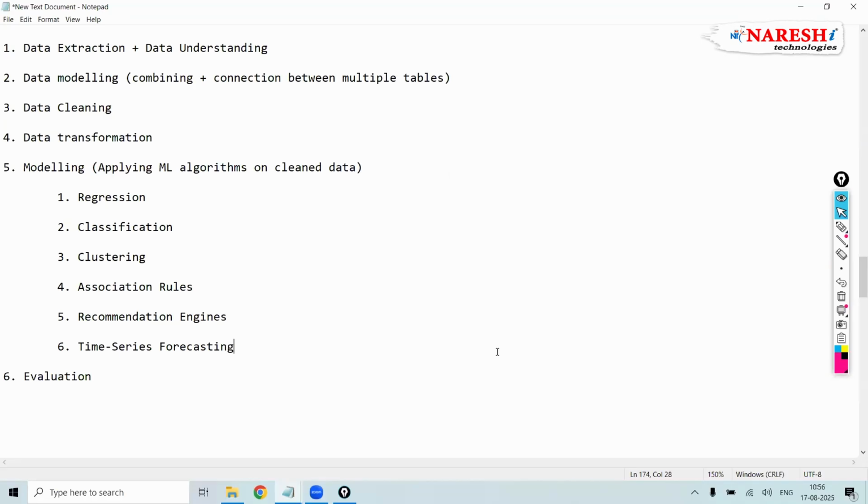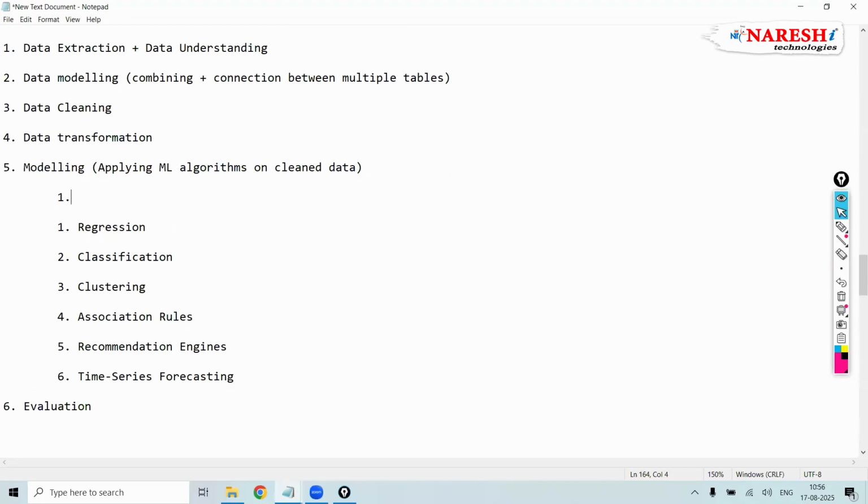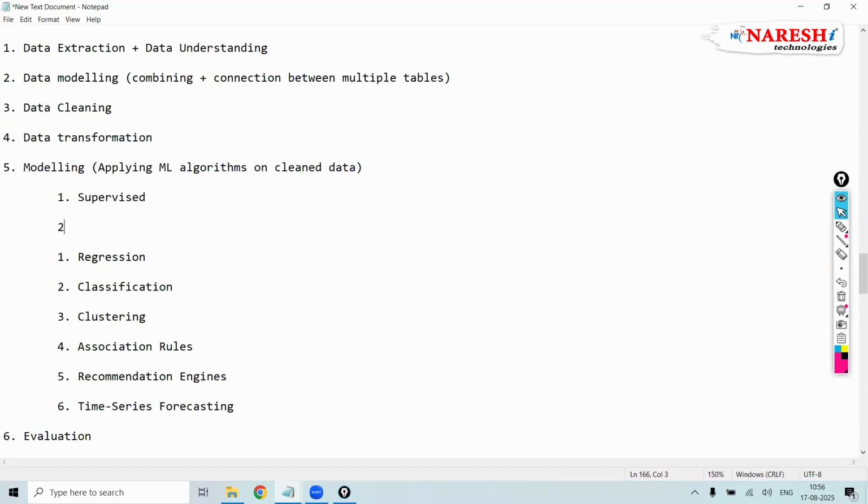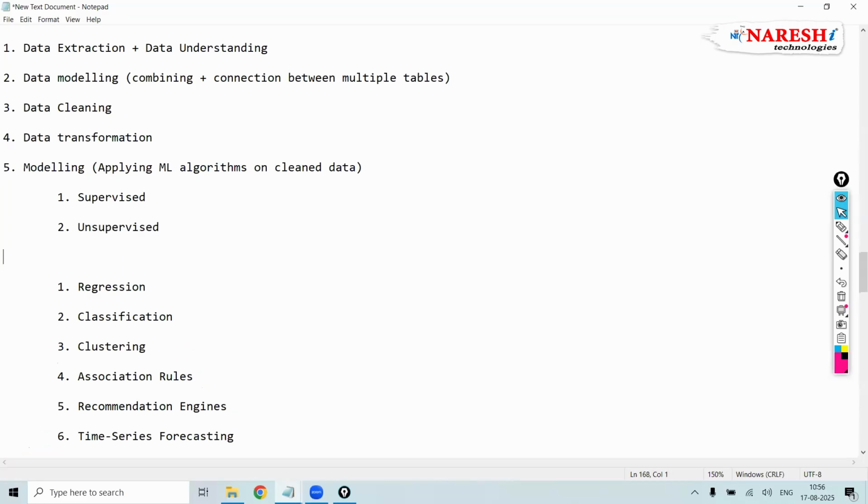It includes the types of learning. What is ML? It includes three types of learning. One is called supervised, second is called unsupervised, and third is called reinforcement learning.